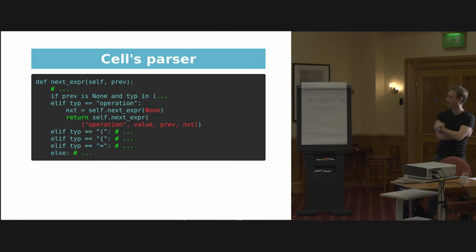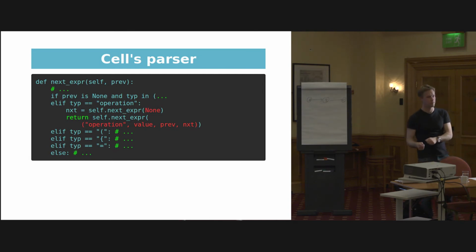So the next thing that we might hit is we're running through our stream of tokens and we hit an operation, like a plus or a minus. So in this case, if you haven't got anything in prev, something's gone wrong. You shouldn't hit a plus if you haven't already hit a number or something else. But we don't check for that. We haven't got time. So we just get on with it. We don't quite return. We know now that we've got a tree node of type operation, not to be confused with a lexer token of type operation. They're completely different.